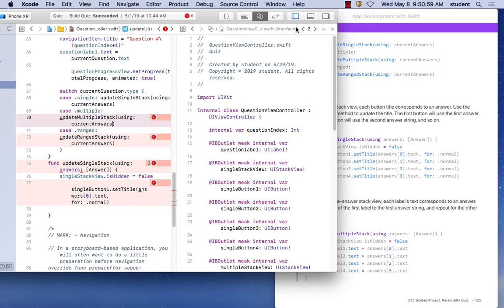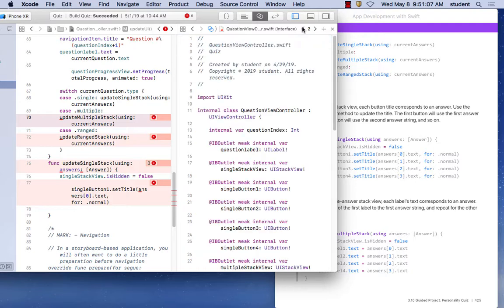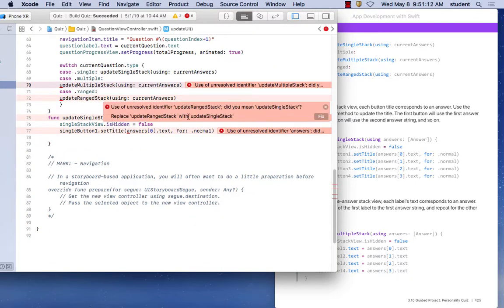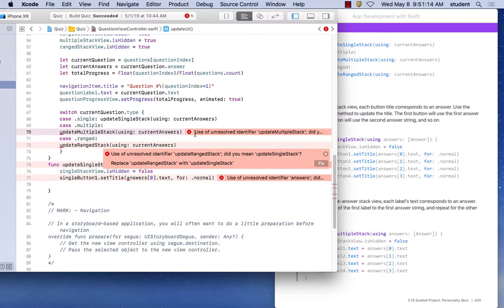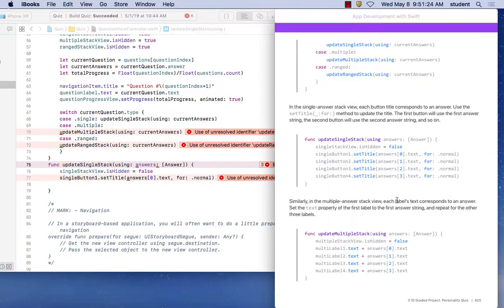All right. I can't see. Is there a way I could get the code here? So this should be answer. No, it's answers. Answer with a capital S. I don't know. Dying here.